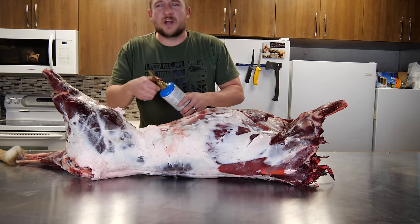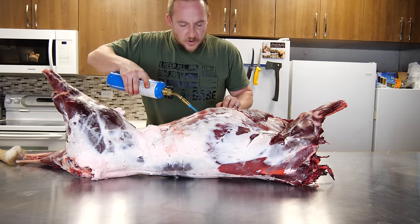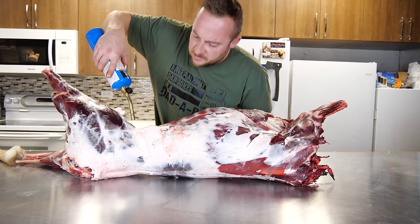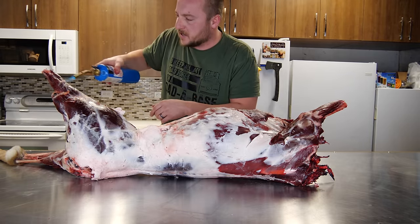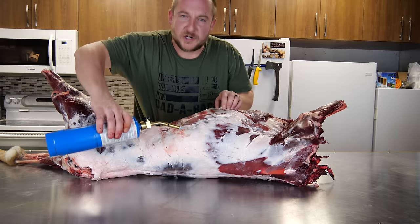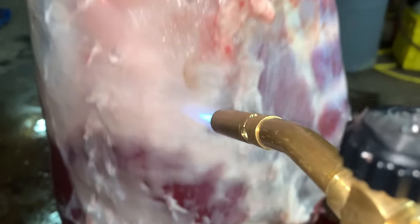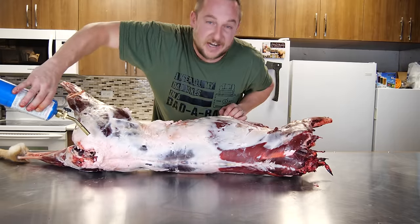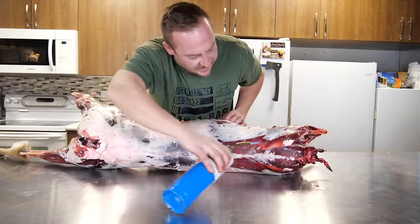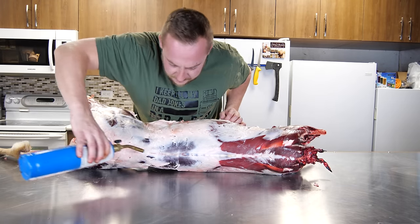I don't use water. What I use is a little propane torch. And what this is going to do is burn off any hair on the meat. You're not cooking the meat. You are burning off any hair instead of trying to wash it off. When you butcher something like a pig or a goat, you can actually use a bigger torch and burn all of the hair off and then pressure wash it. This leaves the skin on. In this case with a deer, I skin it so the skin comes off and I'm just getting any last bits of hair that are on the meat with this little torch.